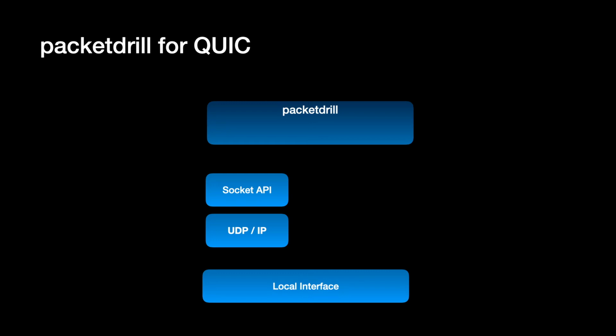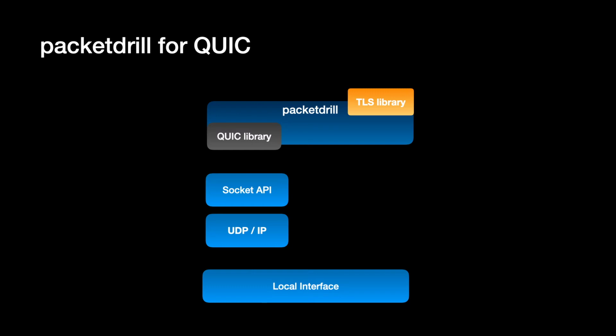Now, I would like to give a high-level overview of how we test QUIC with packetdrill. To test QUIC, we first link the user space QUIC library into packetdrill. We also need to link a TLS library that would perform the authenticated handshake and generate keys. Let's say we want to test a QUIC client that is trying to connect to a QUIC server. At first, packetdrill parses the entire test script and creates packets corresponding to each packet event.